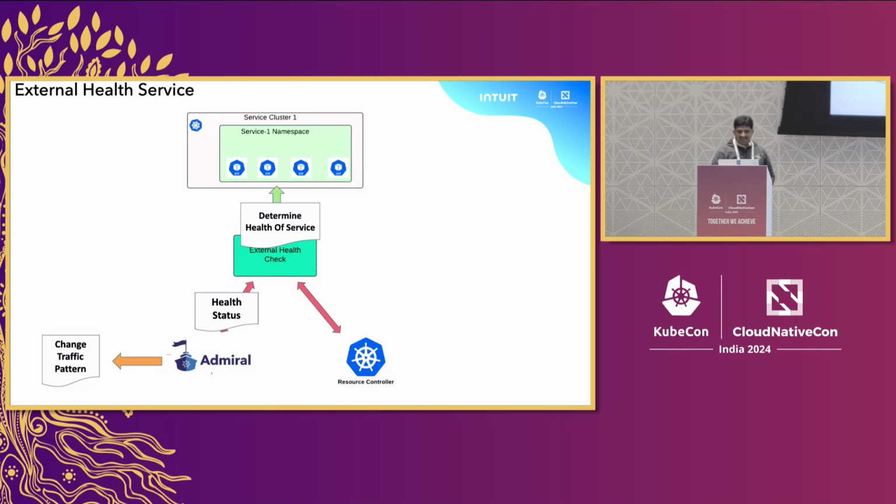Similarly, let's say I have also built something called a resource controller. It could be a Kubernetes resource controller. And when that controller gets the health status, then you have a chance there to ensure that you take some actions like resource config changes. So we'll see how we can put this newly built solution, external health check service, into action for such a mission critical service, which is operating at very high scale.